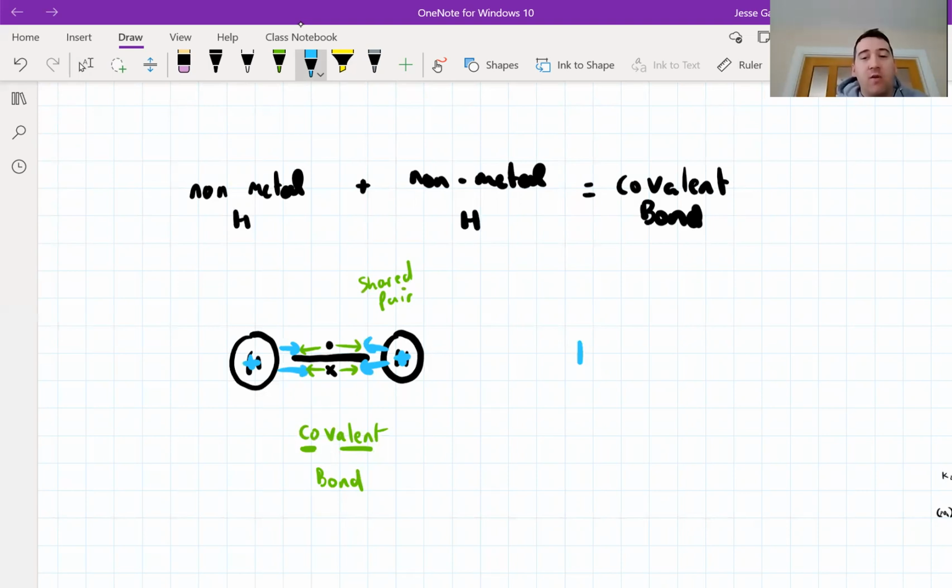So again, I'll show you another way that sometimes you'll see this drawn. You'll see here's the first shell of electrons. Here's the X belonging to the first atom, and the second atom is right alongside it. And here's its electron.